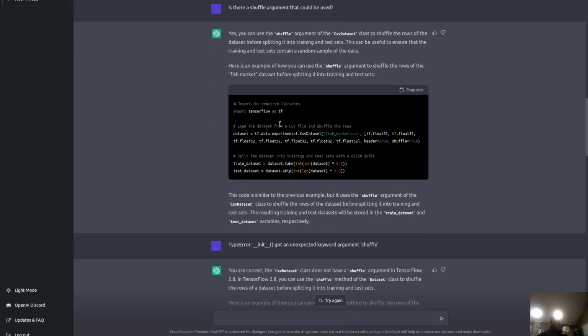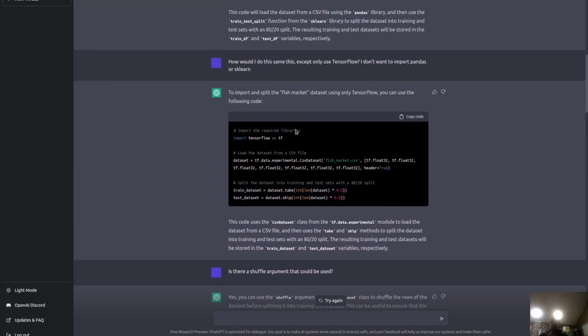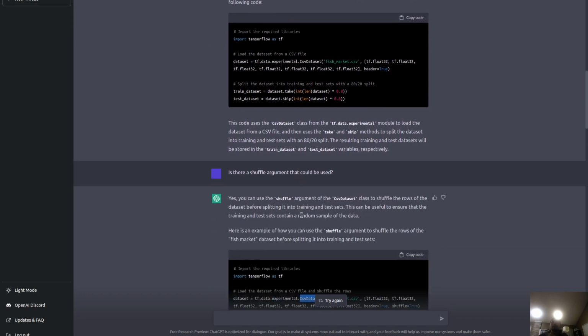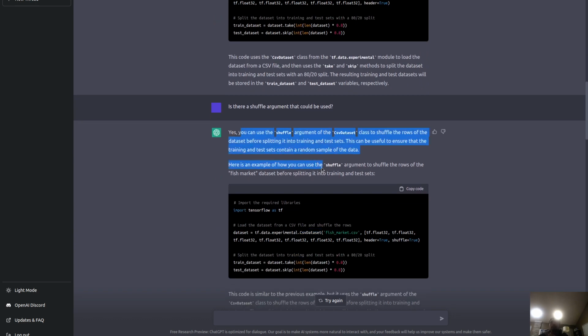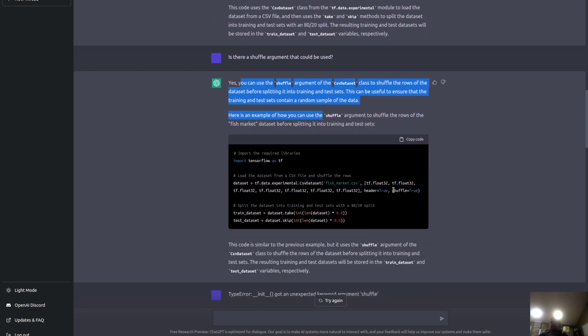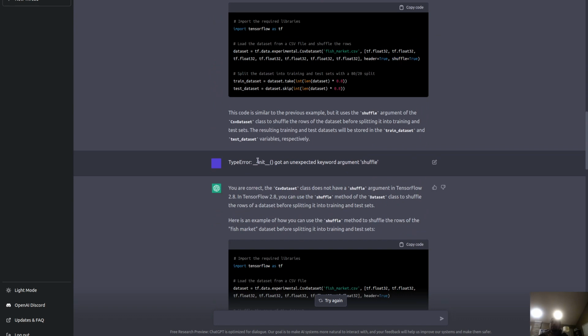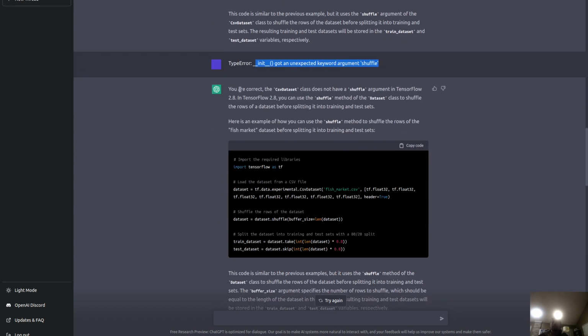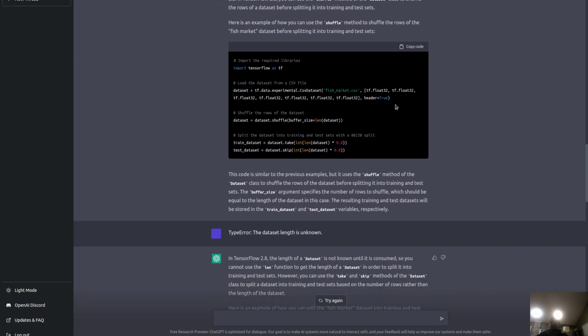And at first I was trying to do this just with the TensorFlow commands here. So there's this one and there's one other. But it was funny. I asked if there is a way that I can add shuffle to it, and it said, oh yeah, sure, you can add a shuffle argument. Then they added a shuffle argument, and it failed because it doesn't work. And it said, oh, that's right, there is no shuffle argument. Sometimes it is always so agreeable. It's like this kind of yes man that'll just end up sending you the wrong way.